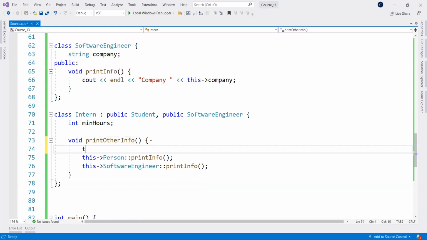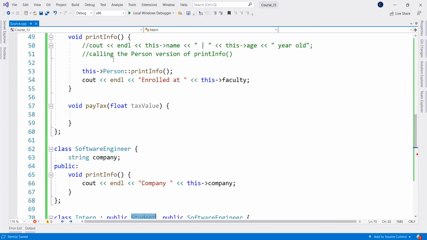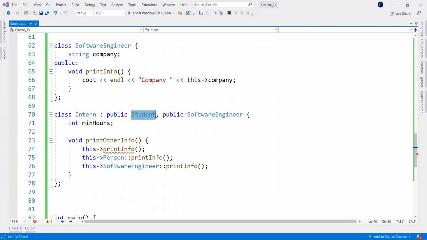But if you write here this print info, this is the problem with multiple inheritance. The compiler is now saying, sorry, print info is ambiguous because you have a print info from student, which is this one, but at the same time, you have a print info from software engineer.